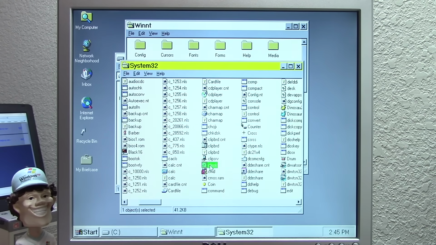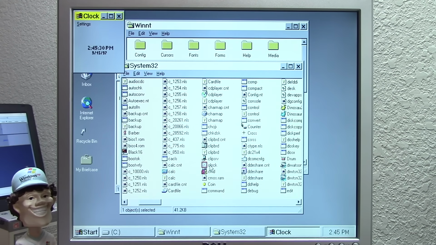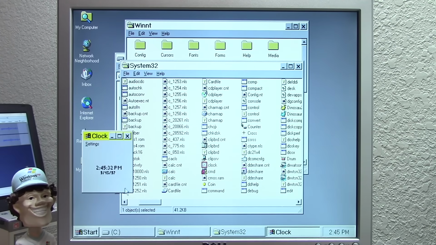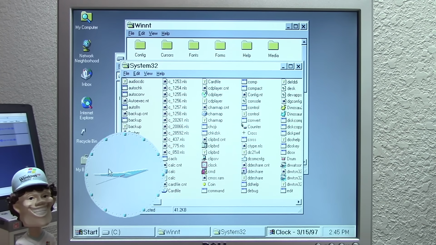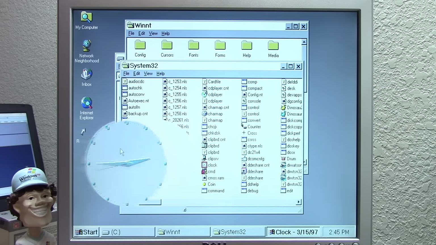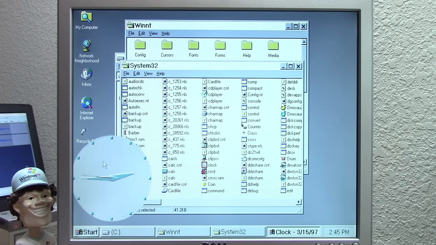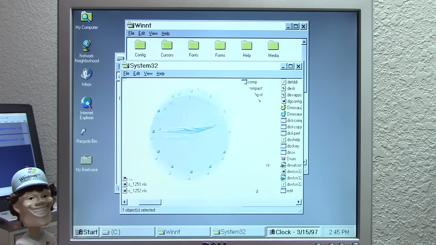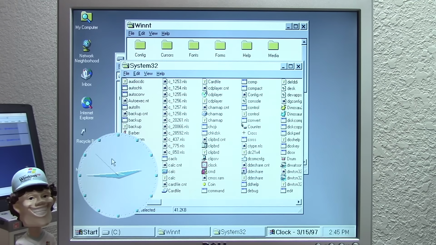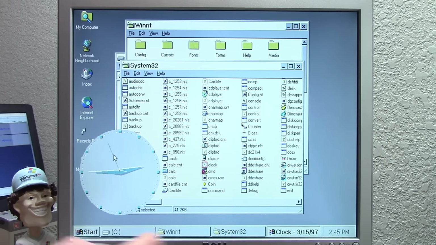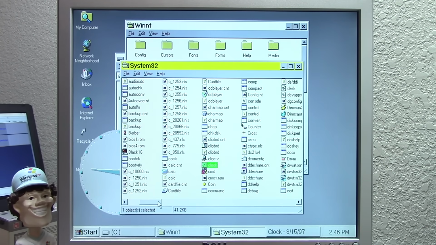Oh, let's actually check out the clock. Okay, so it's not going to open up in the exact same spot that it did before, which is kind of unfortunate. And you can see now it defaults to the digital format as opposed to the analog. And check that out, just like in my Power Toys video for Windows 95, where this borderless clock was a feature that is integrated with NT 4.0 by default. So there you go. If you guys want to check out Power Toys for Windows 95, you can get this cool looking clock on Windows 95. Check that out up in the cards.